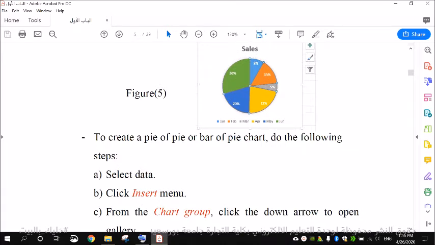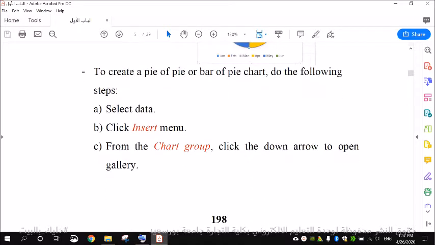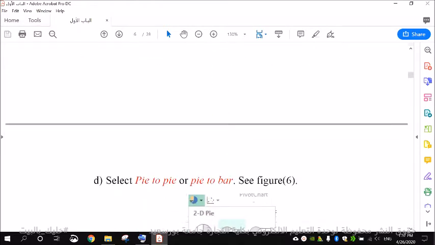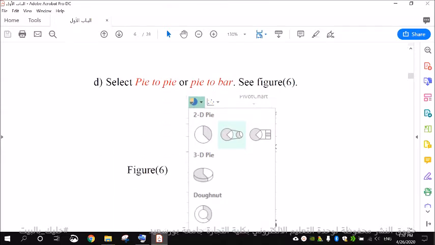To create a pie of pie or bar of pie chart, we have to do the following steps. Select the data, then click Insert. From the chart group, click the down arrow to open the gallery. You will see figure 6.